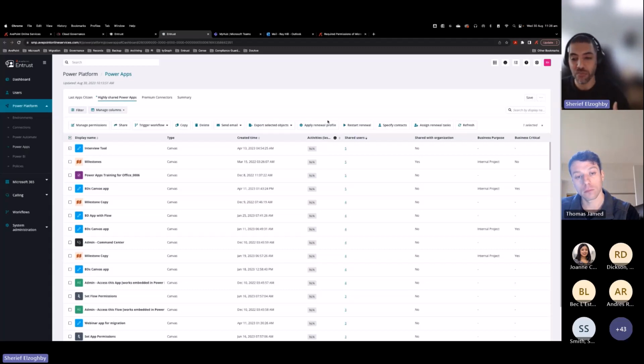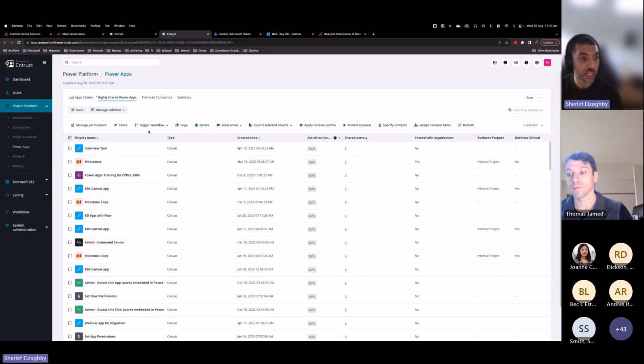So this one will control the life cycle of the Power App and will also allow you to check the permissions on a schedule that you define. So maybe every 2 months, I want to make sure that only the right people have access to the right apps. So as an approver, I will dedicate this role to them. So they will receive, maybe the manager of the requester of the app, or maybe the admin, or maybe the department head. They will receive notification of the apps that are created under their department by users who report to them, and then they can control what will happen in the renewal process.